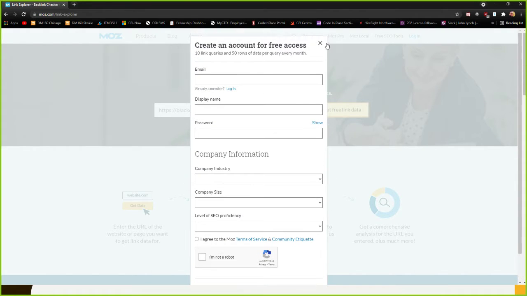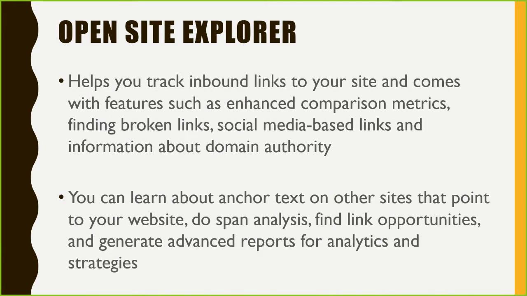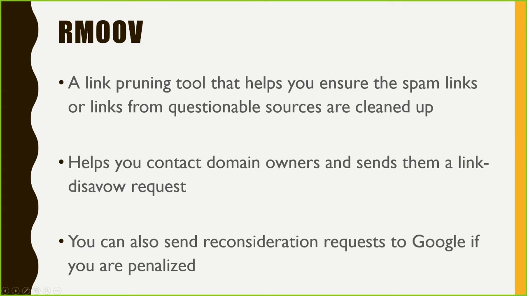Oh, let's see here. Okay, so this one will need an account there. I believe there's one of them that didn't have it, but that's no big deal. We can also use, again, it's going to be a bit of a similar fashion to the previous one we saw, which is showing us some data about the links.